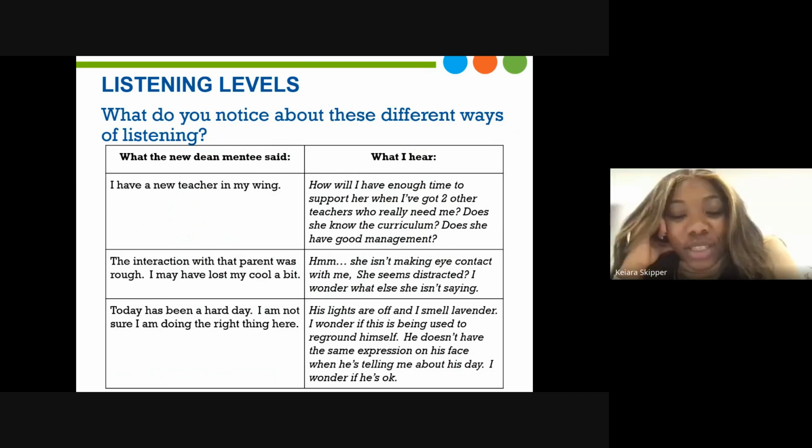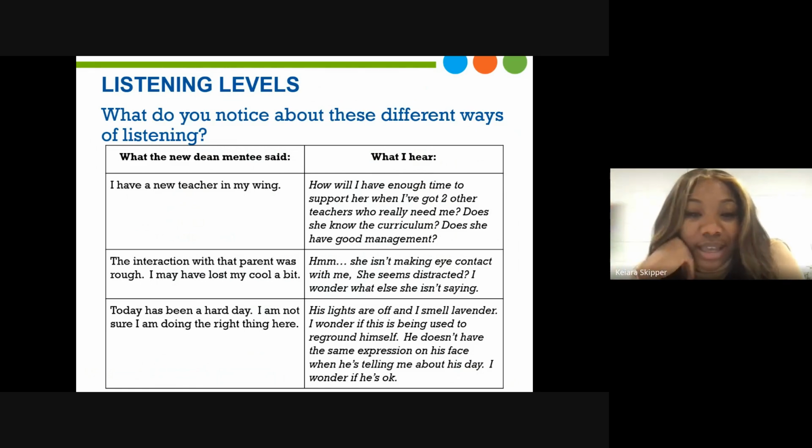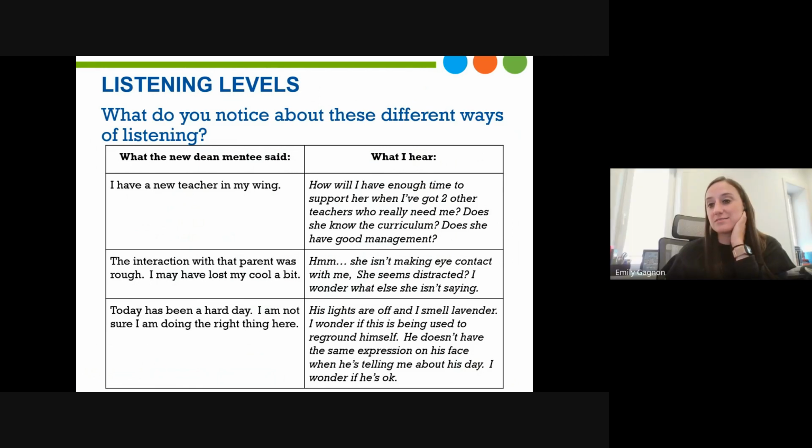I think I noticed, I don't know if this is the right track, but kind of like reading between the lines and not only listening for what they're saying, but what they're not saying, maybe paying attention to body language, and also being able to relate back to where you were at that point in your teen life. And I think that kind of helps to pay attention to the things that they're not saying.